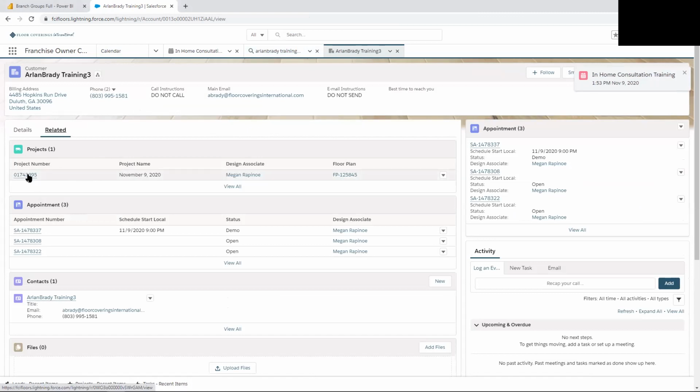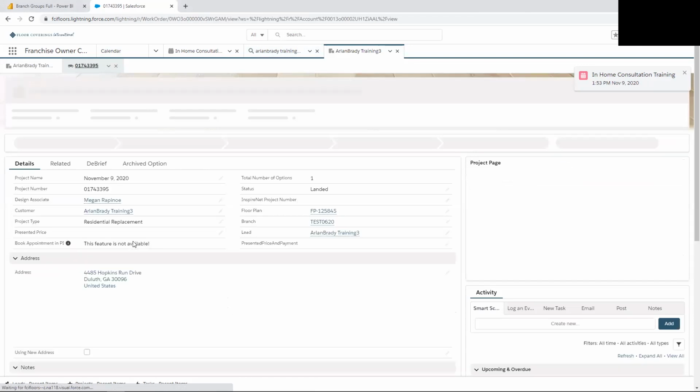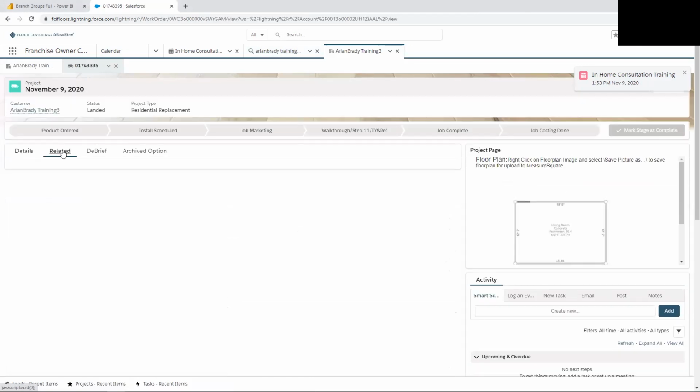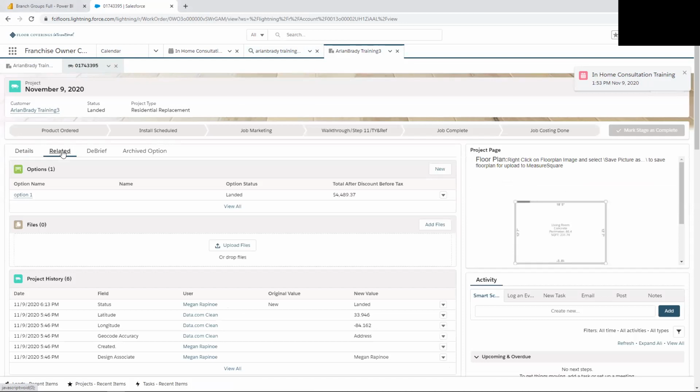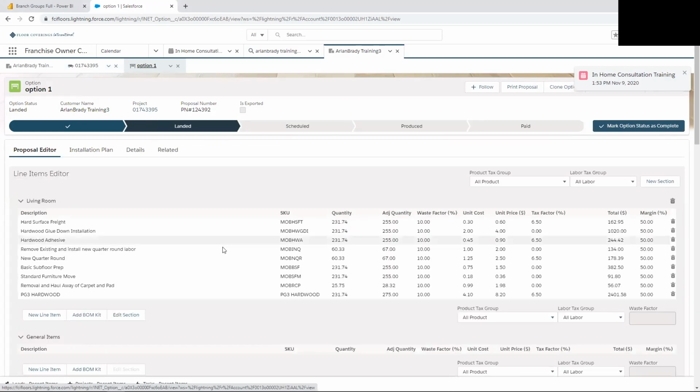We should be good. When I click on the project number and I go to related, now we can see the one option that I created, and you'll notice that it's already marked as landed. So when I click on that option, the chevron at the top shows that this job has already been landed.